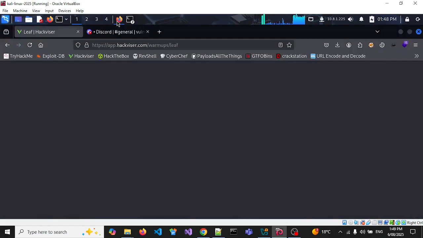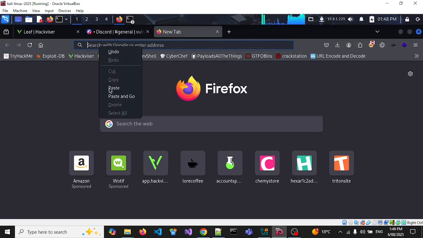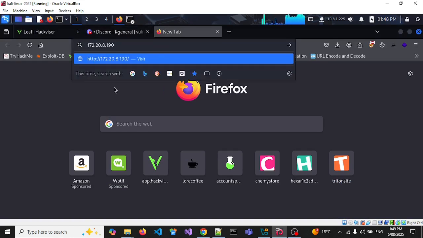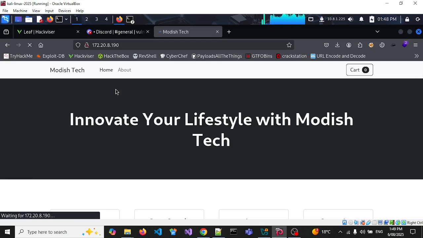So we can have a look at port 80, which is HTTP. So just put our IP in there and wait for that to load. And we can see it's Modish Tech.